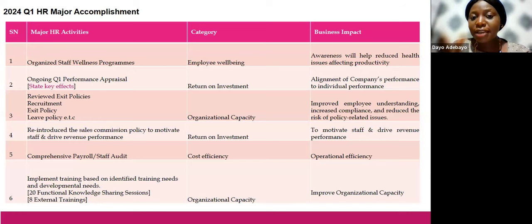So category, I like to categorize. Why are we running an appraisal? Why do we have an appraisal system? For me, it's for them to be able to see their return on investment, or to show how strong the business is in terms of organizational capacity. This is just an example of what we can put there: alignment of the company's performance to individual performance. Our KPI is that we are connecting the dots of individual KPIs to the overall KPIs. So this is also very important. Put the status of performance there.